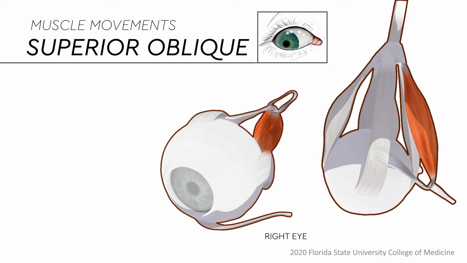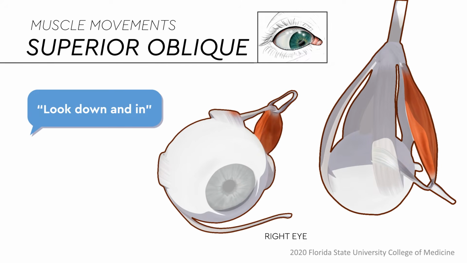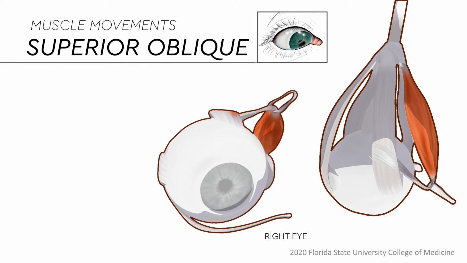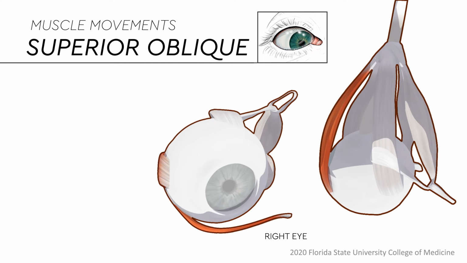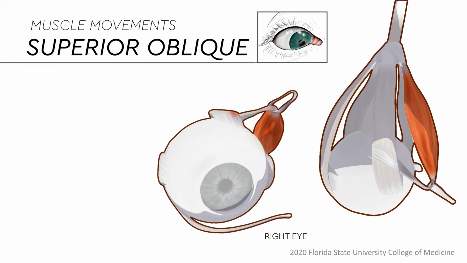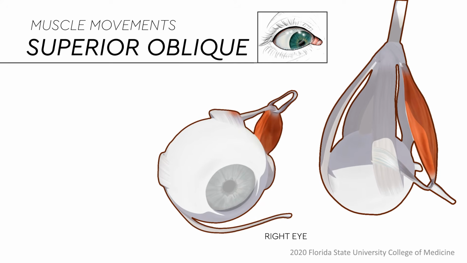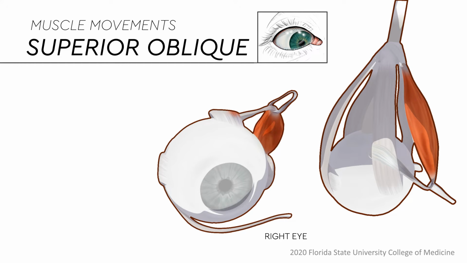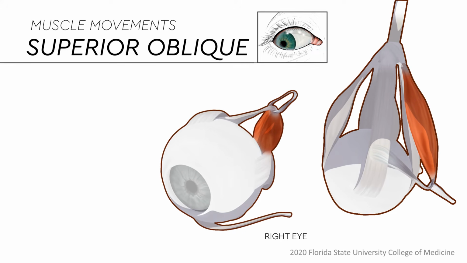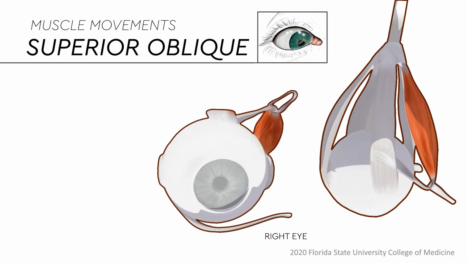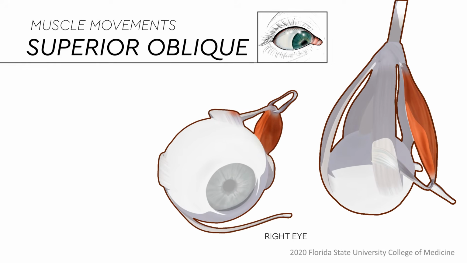However, as we will see, the function of superior oblique is not tested by having the patient look in the down and out direction, but rather in the down and in direction. This is because the coordinated function of other muscles, specifically lateral rectus and inferior rectus, can put the eye in the down and out position, but only superior oblique is able to depress the fully adducted eye, that is, to put the eye in the down and in position. This discrepancy between the pure, isolated function of superior oblique and the clinical test of superior oblique function often causes confusion for students and clinicians alike.